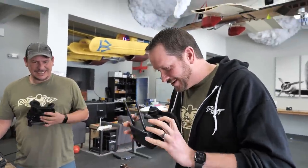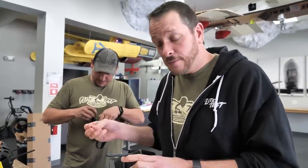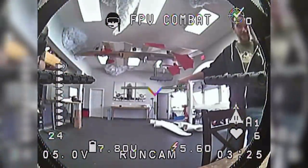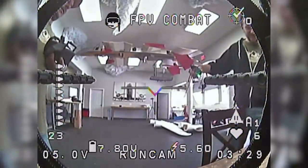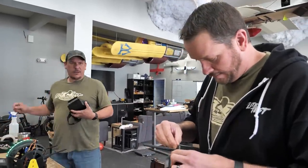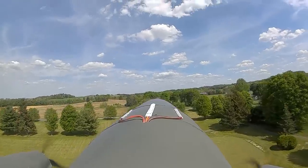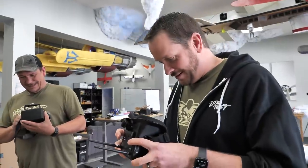Oh, that looks incredible. So the really cool thing about this laser tag system compared to the other one that we did is it actually has an on-screen display. That means you can see all the data. You can see when you hit the button, it'll actually fire the little bullets, and you have a way to line up on the screen, which was really difficult when we did the ME-262 against the Mustang. Right, yeah. We were actually trying to come up with a way of doing it by basically gluing crosshairs in front of the camera. It worked, but it wasn't as cool.